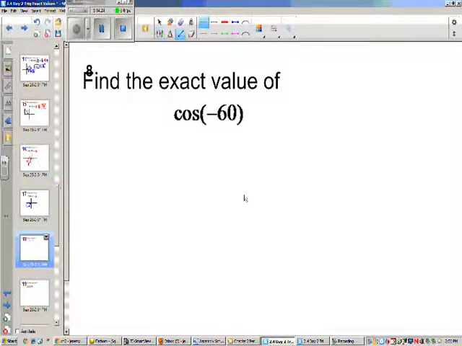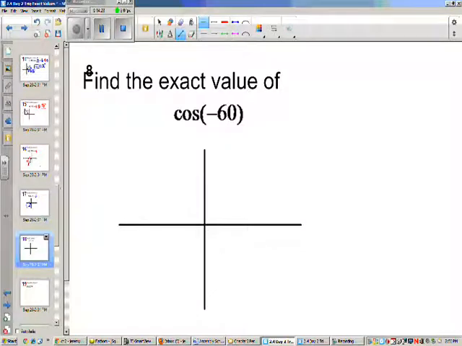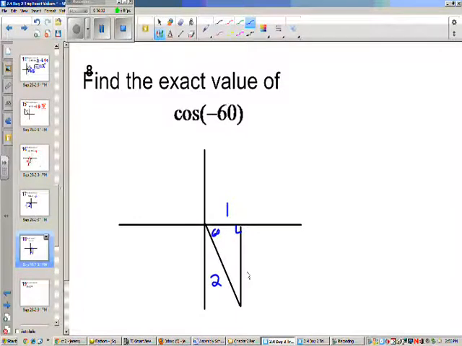All right, cosine of negative 60. If you can do it, pause the video and see how well you do. All right, negative 60 degrees, instead of going around this way 60 degrees, now we're going to go backwards, or clockwise 60 degrees. So I'll say it's somewhere about there. I'll plug in my 60 degrees. And now if I put my sides on the triangle, it's going to be 1, 2, root 3. And now let's check for negatives. This moves to the right, this moves down, so that's going to be negative root 3. But that's not going to affect cosine, because cosine is adjacent over hypotenuse, so that's going to be 1 over 2.